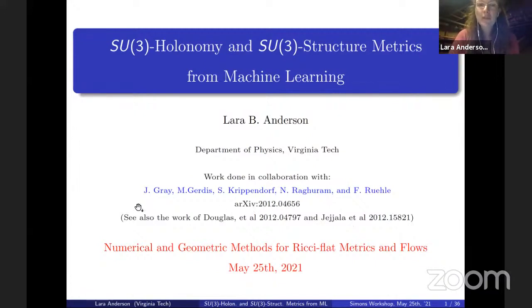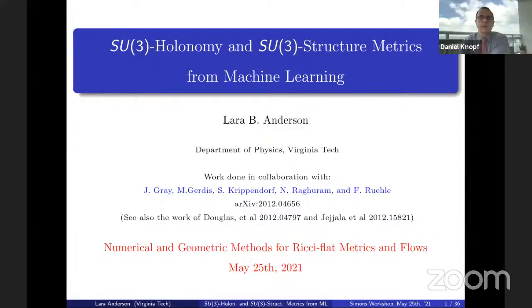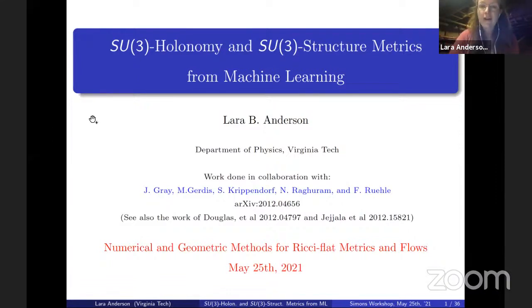I'd like to flag right at the beginning that there's a wide range of questions that we touched on in this paper. And in anything to do with machine learning, there is very much an art as well as an expertise to setting up these networks and to actually making this stuff work. And this was my first project to touch on these techniques. However, Sven and Fabian have each had a very extensive program of research in this area and have developed lots of really great tools. So the credit really goes to Sven and Fabian for their expertise in this subject.